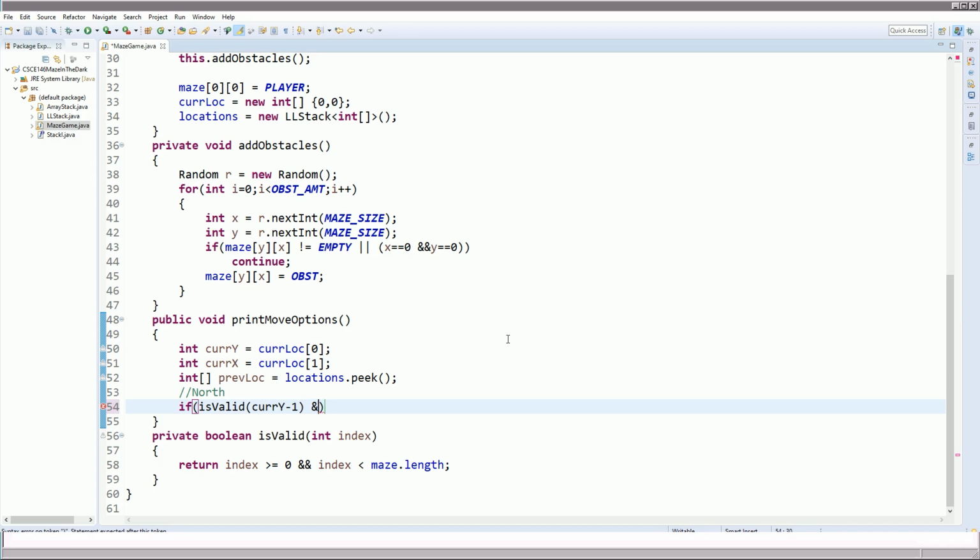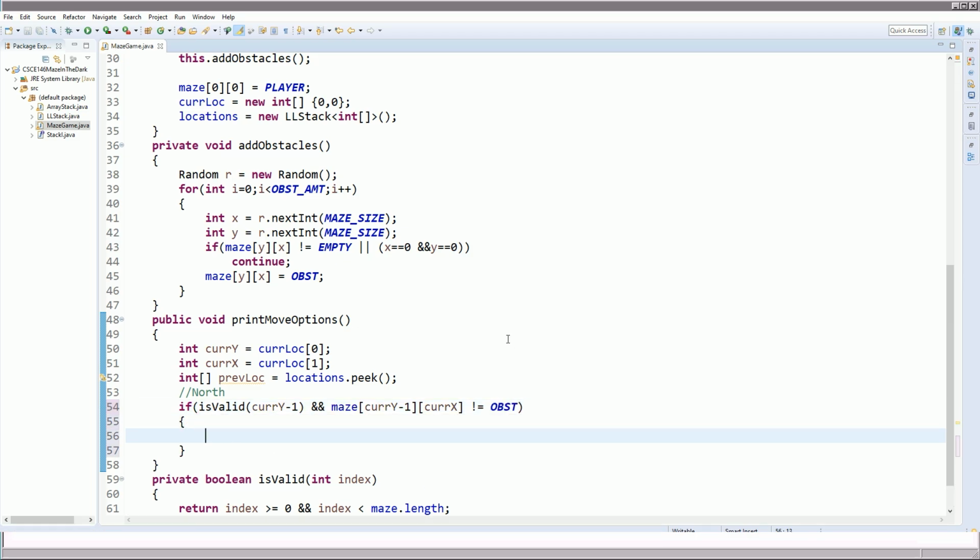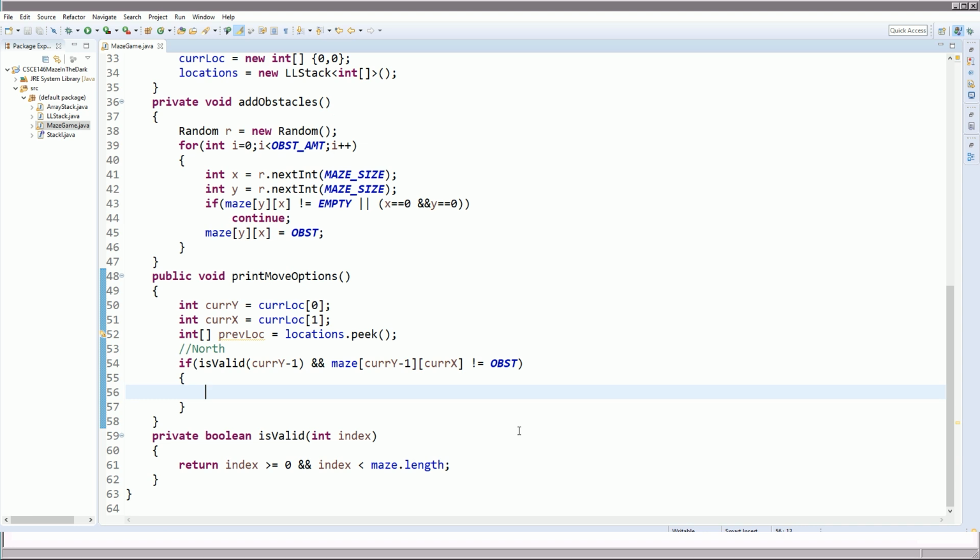So then we have to say, and our maze at our current y minus 1 at our current x is not equal to this obstacle. Now, if both of these are true, we could move north.